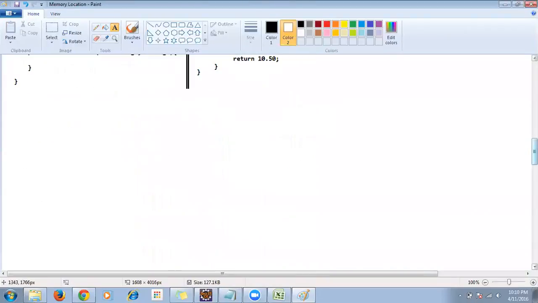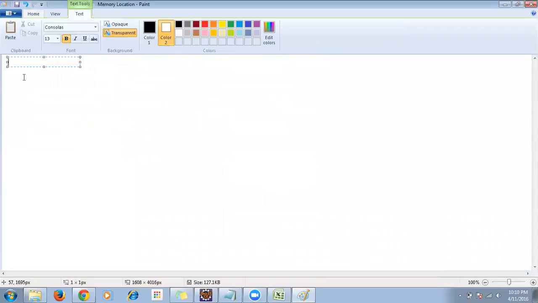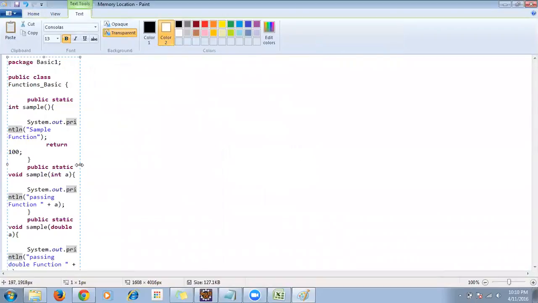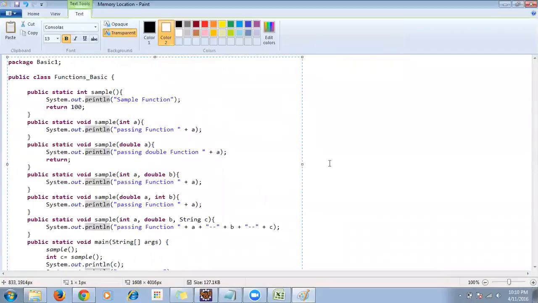So this is my program right now. We are going to talk about the same information as per memory location level.